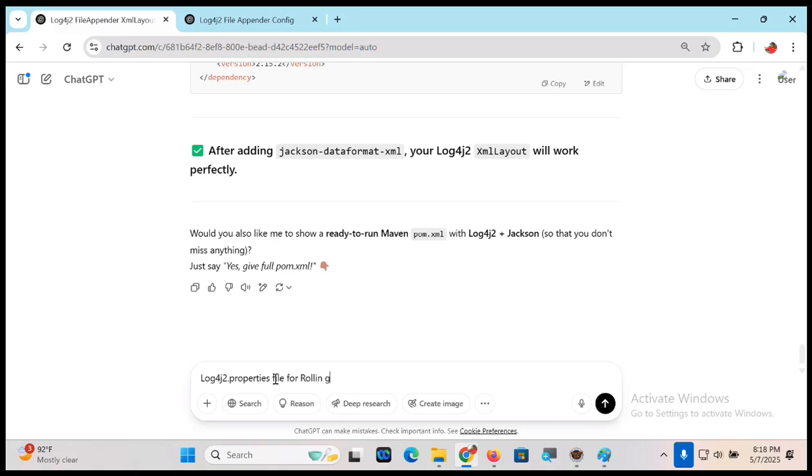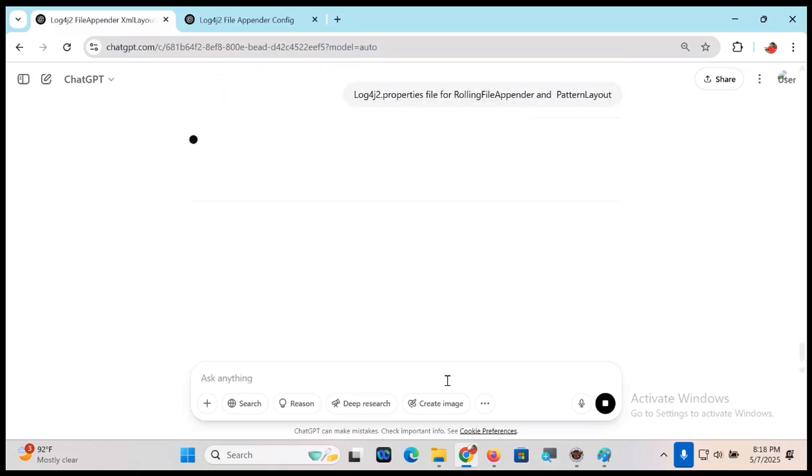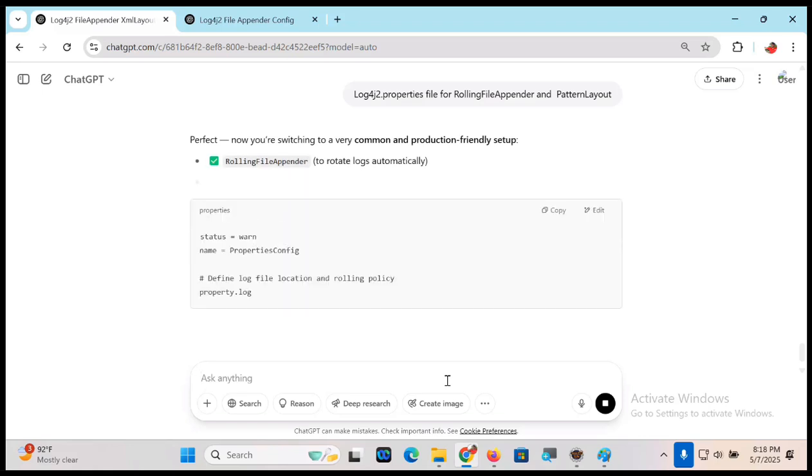Rolling file appender and pattern layout. What layout, guys? Pattern layout.